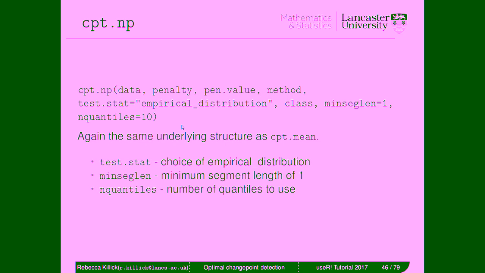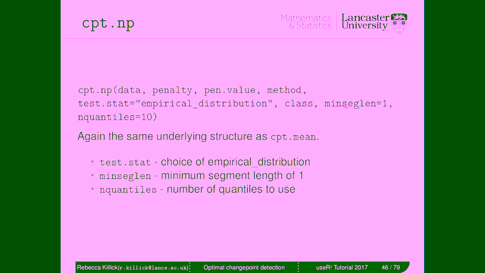Again, it has the same structure and the same feel. It still has an S4 class structure with the cpt class. The main difference is just it does non-parametric stuff. Currently, there's only the test statistic of empirical distribution. If you look on the GitHub page, you'll see that there are actually a few more coming. Don't try and use the code yet because it doesn't work, in the sense that it gives you change points, but they may not necessarily be the right answer at the moment. So you'll see they are in development though, and they will be released to CRAN once it's all done and working.